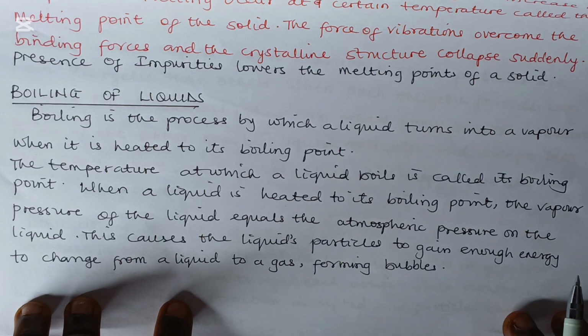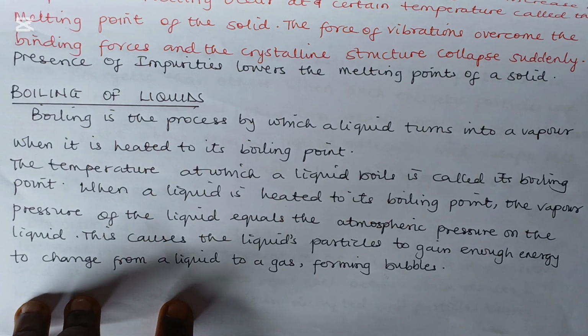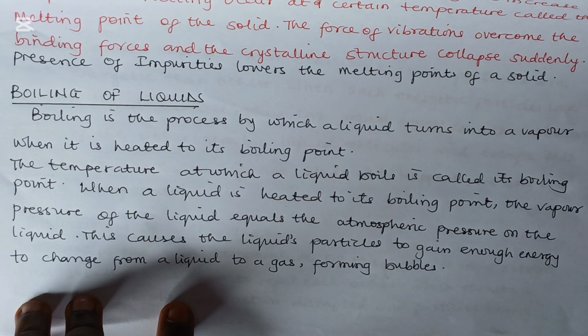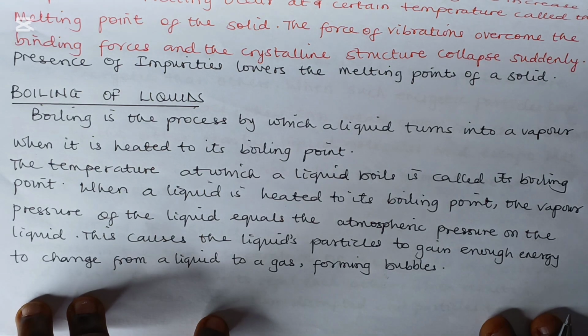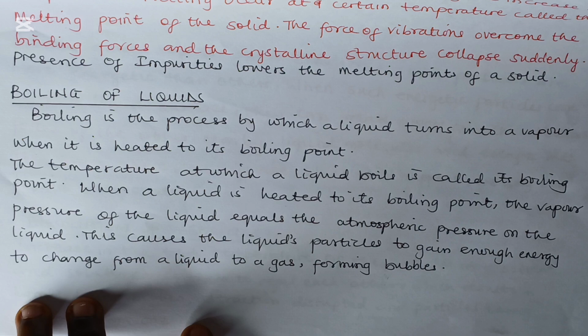This vapor pressure equals the atmospheric pressure. That is, a kind of pressure also occurs in the atmosphere, especially in a closed container. In the space between the water and the lid of the container, there is a kind of atmospheric pressure on the liquid, and the vapor pressure is also generated by the boiling water itself. So when these two equal each other, boiling takes place.